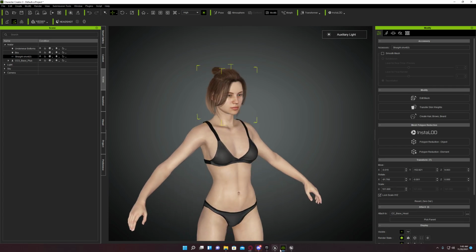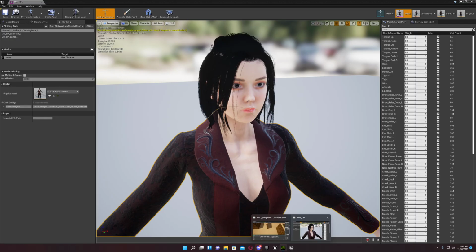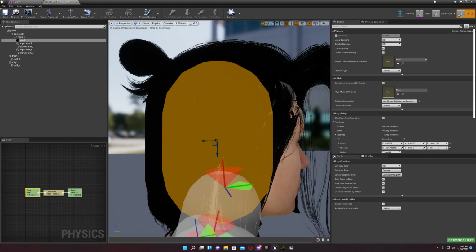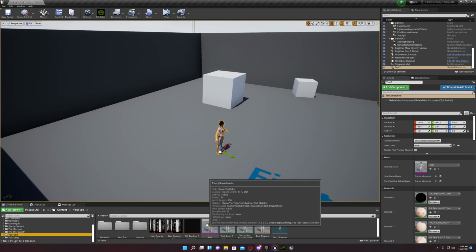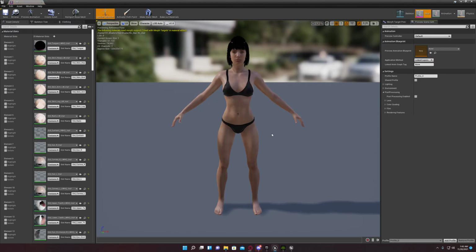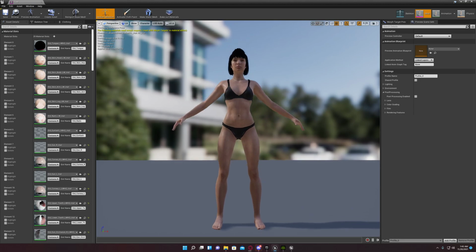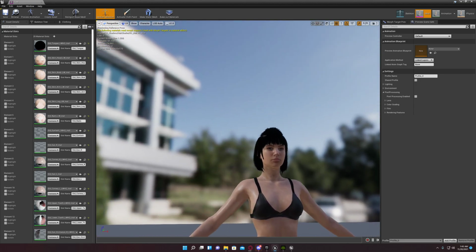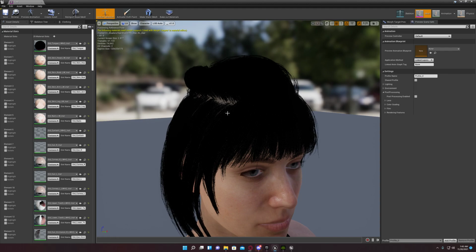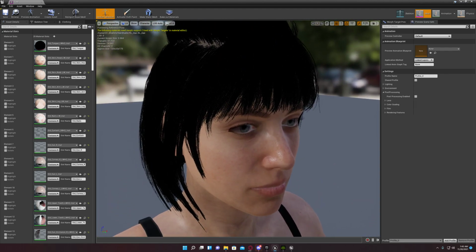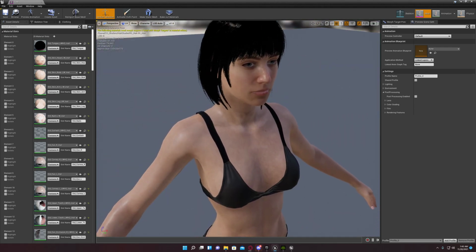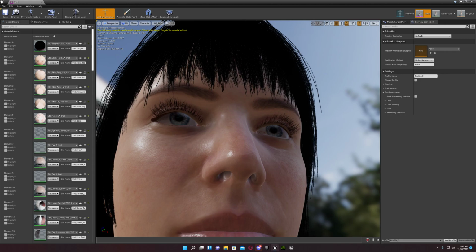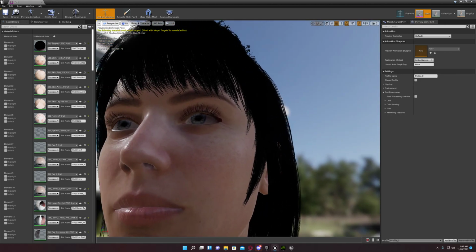I've actually already done that so that you don't have to wait for me to do that. So if I come over here and I exit out of this one, I'll come over here to this one, and I've imported it. Now I didn't fix the hair before I imported it, so you'll see that there's a little scalp bleeding right there, but I'm not worried about it. Also, there seems to be an issue with their eyebrows, or eyelashes, I mean.